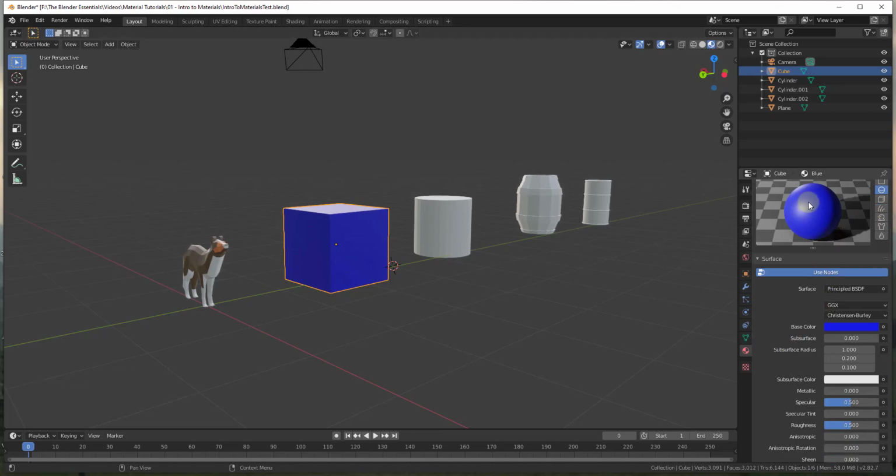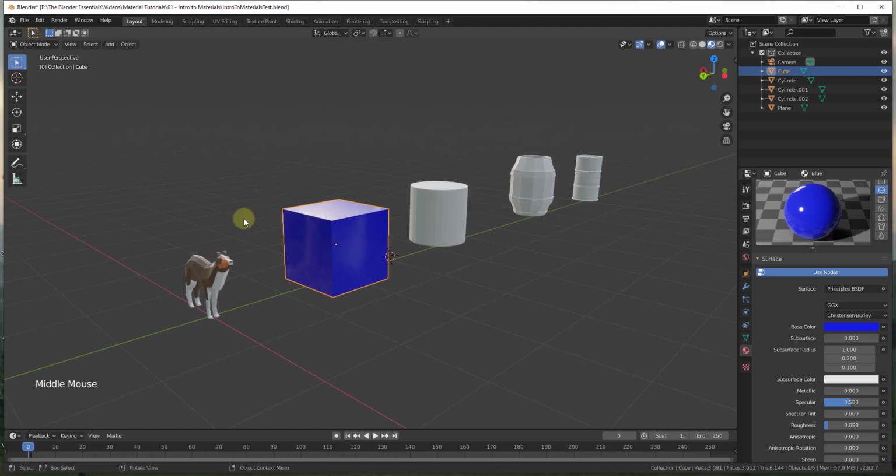So by adding blue to the active materials on this object, that's now going to show up inside of this model. Just for the sake of this tutorial, notice that if you adjust things like the roughness of your object, you can see how in the preview, if you adjust your roughness down, this starts reflecting light more. And you can see a little bit of that over here in your workspace as well. But you can adjust these different things about your materials. You can also adjust the roughness all the way up to 1, and you can see how it makes this a very flat material. So there's a lot more complex things that we can adjust in our materials that we'll get into in the future.